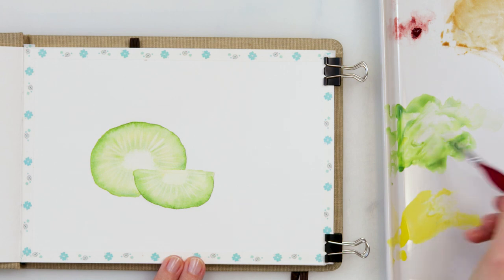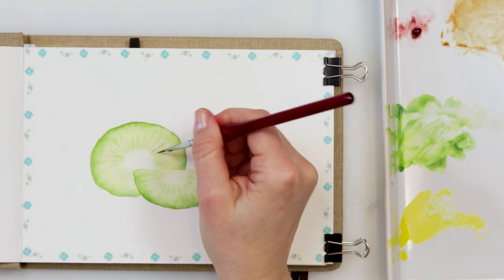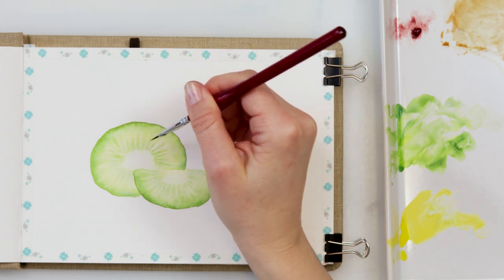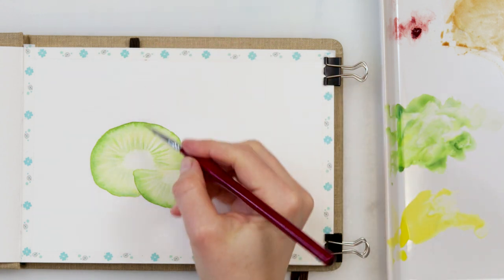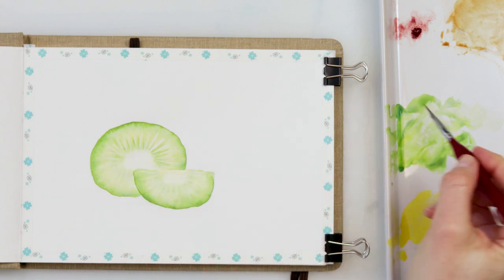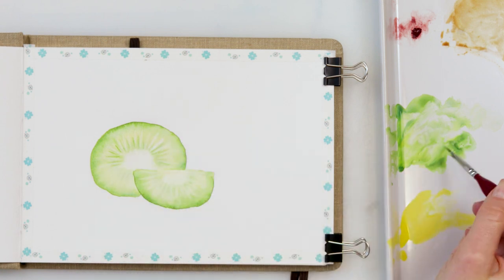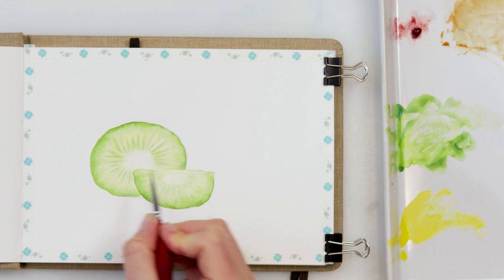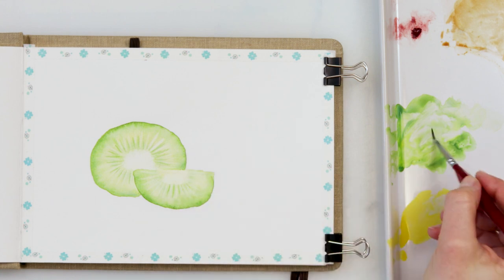We need it to be quite light, so I'm adding enough water, and I'll just leave the excess and do those in between the lines we did, just adding a little bit of that sap green again. You can do this also with a round brush, that's fine. See, just a little bit of that sap green in between the lines, and also here. This will dry lighter, as you know.